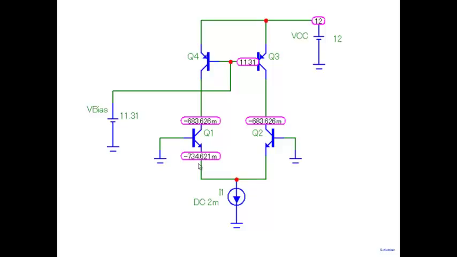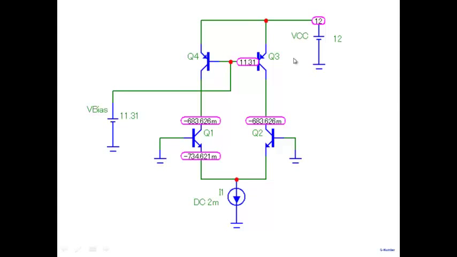So this is what I'm trying to tell you: this particular circuit is extremely sensitive. Either this one is going into saturation or this one is going into saturation. Okay. And it's very hard to apply a voltage here such that you can make Q4 and Q1 all biased in active region. It's very difficult. So that's the problem with this particular circuit. Okay. And so first of all, we require a separate circuit to generate V bias. And the other one is that my entire circuit is so sensitive to V bias, and either this one is going into saturation or this one is going into saturation.